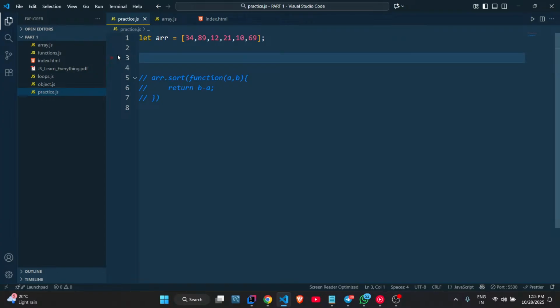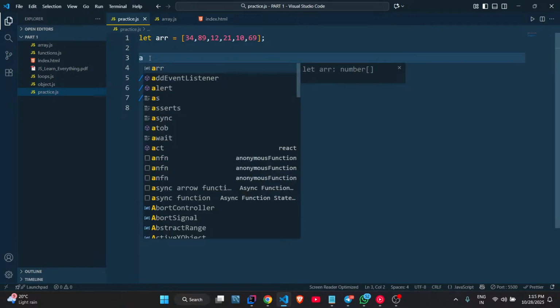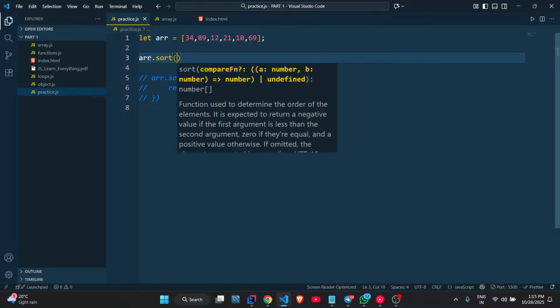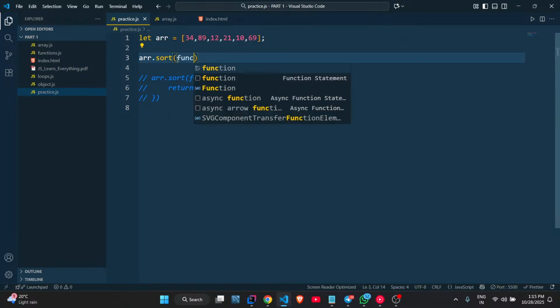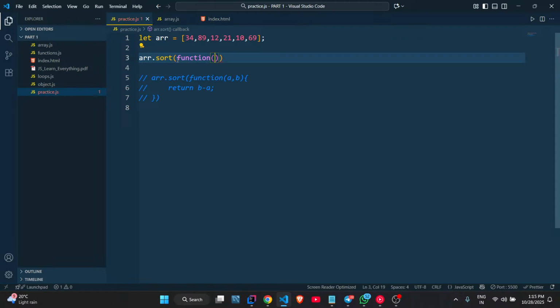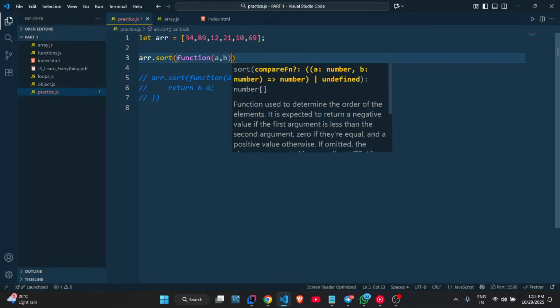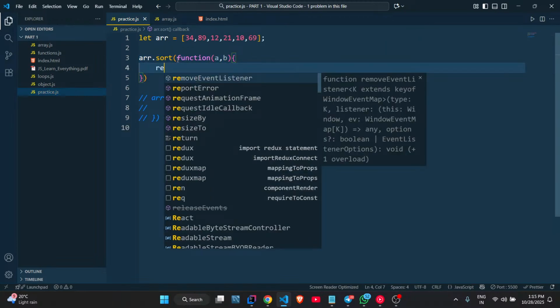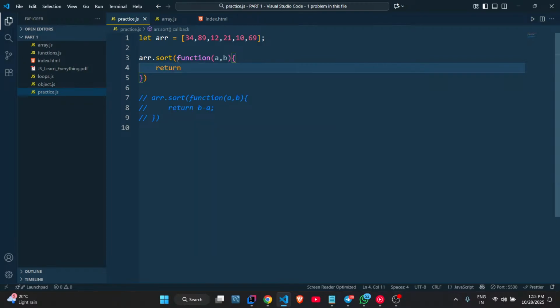If we don't want to use that directly, if we want descending order, then we can do arr.sort, and we have to write a descending function. First of all, the sort function, then a comma b. There is only a change in the return statement.